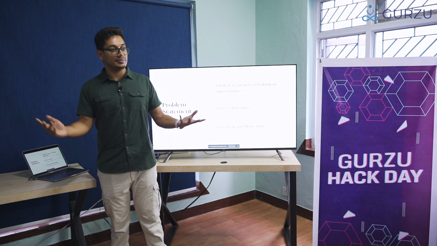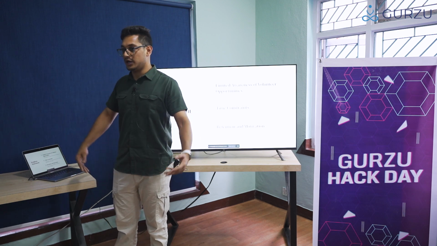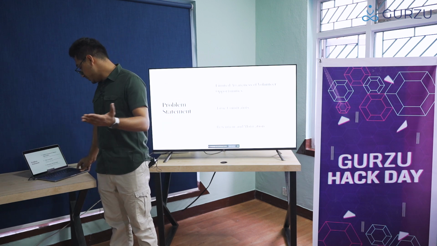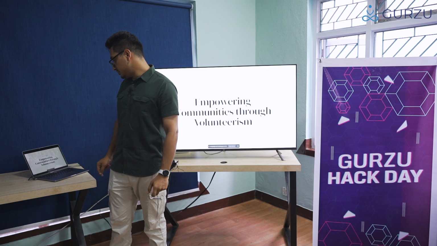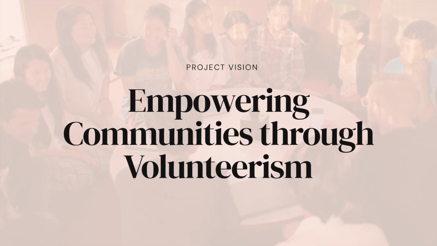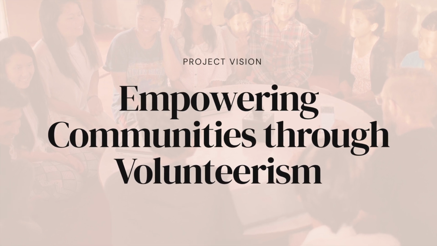The award system is something that the community can look at in terms of what they can do about engagement, which basically motivates the volunteers to take part in more social activities. So the project vision: empowering communities through volunteerism, a quote. Yeah. And let's move into the project vision and objectives.